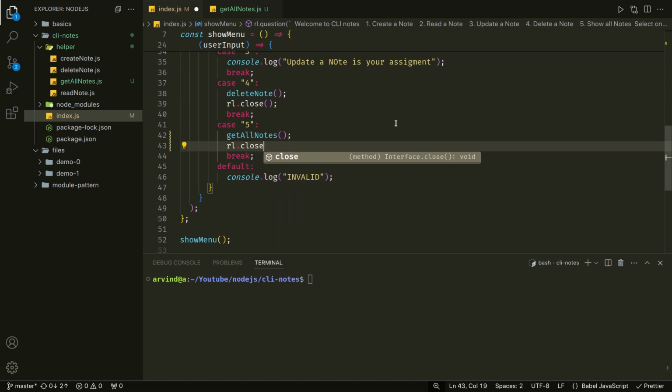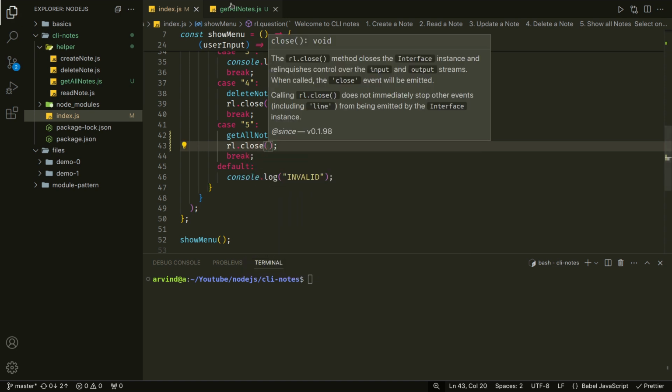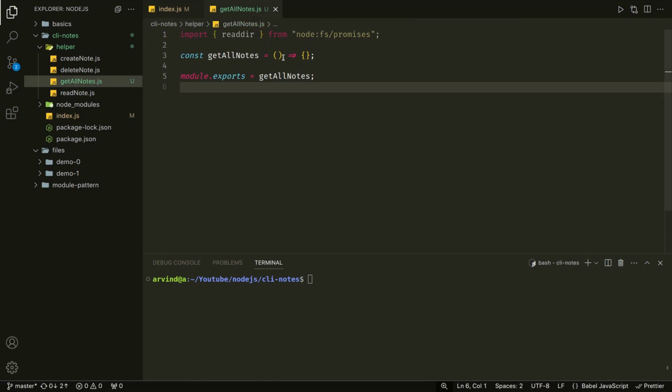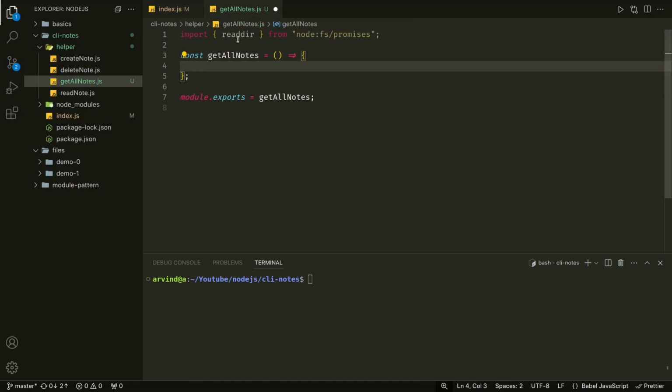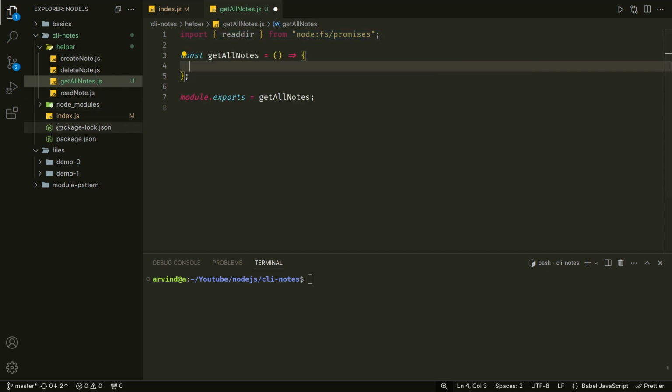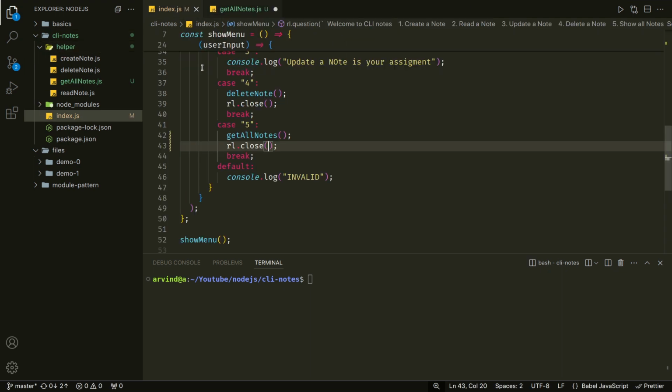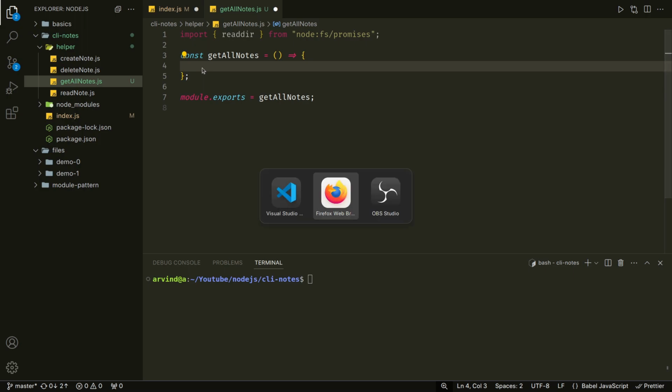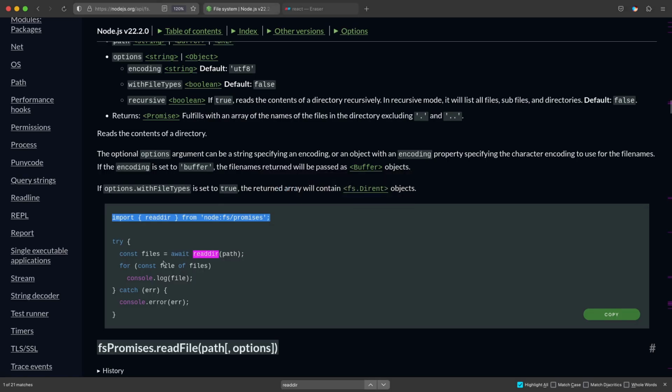Okay, and now let's write the functionality of this get node function. So first we'll use this read directory module to get all the files in this CLI nodes folder. So how do we get it? So let's see the syntax and let's go to this documentation.